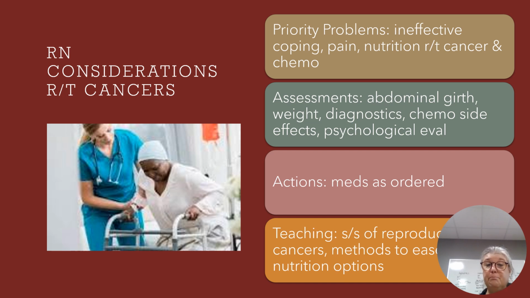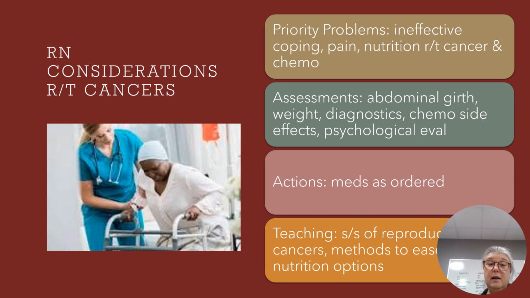And also, a manifestation of later stage cancers like ovarian cancer is ascites. So you also end up with that little pooch. A lot of times this looks like Winnie the Pooh. You know how Winnie the Pooh's little belly just sticks out? That is what ascites looks like. Weight loss can be associated with nutritional deficits. We're going to do diagnostic tests and any education related to that. And then, of course, if they're on chemo, we're going to talk to them about the side effects and think about the psychosocial aspects of that as well.